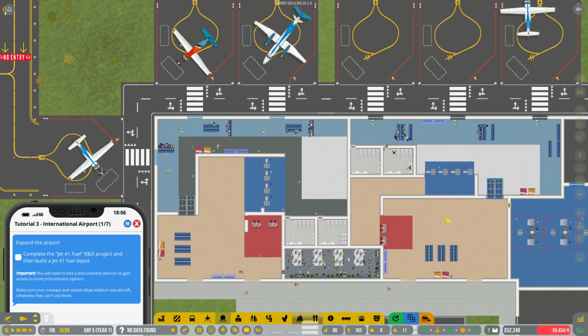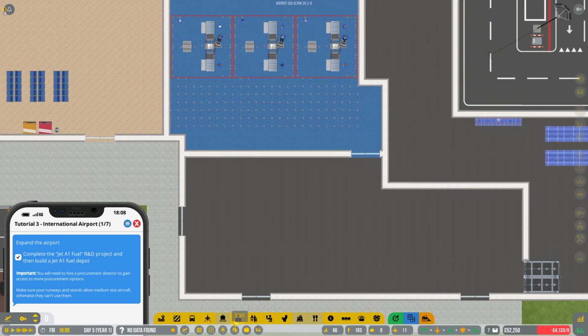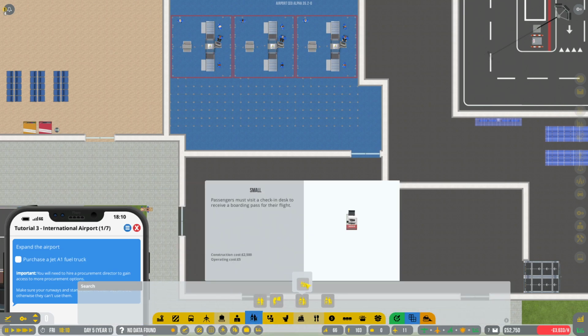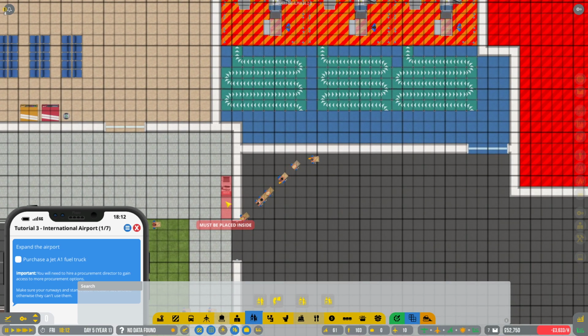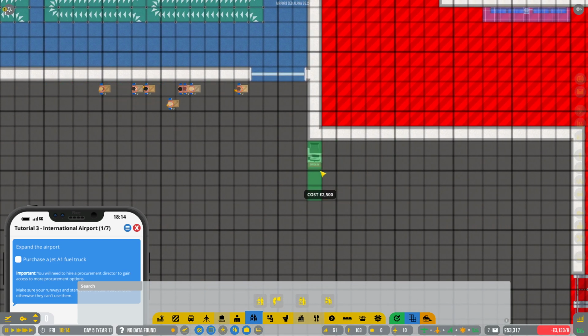So effectively what we have: Terminal 1, Terminal 2, and this will be Terminal 3. So we need some more check-in desks. I don't know... No, we still have only small ones. These are so diddy. I don't know what the point of them is. That's fine. We're going to do it a bit different. Oh, crap. We're going to put them in there.